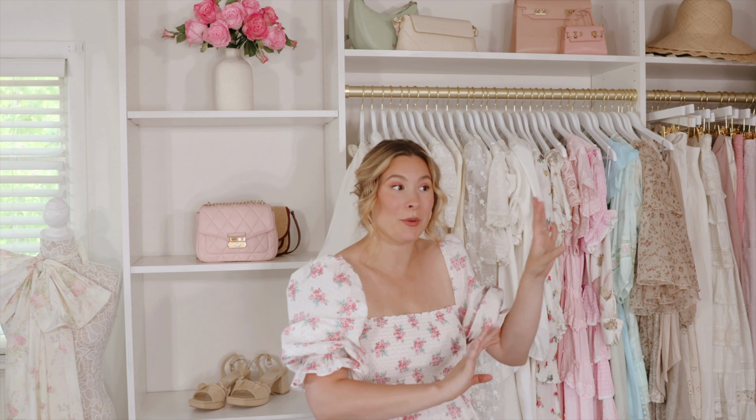I heard it somewhere where someone brought in the idea that you should use your wardrobe as a boutique, set it up like a boutique, like you would go shopping. And I loved that idea. It just kind of stuck with me. I'm not sure if it was Allison in her book that mentioned that, but I don't know where I got it from. That's kind of how I view my wardrobe now, like a little boutique that I get to go shopping for outfits in my very own closet. And I love that mindset.